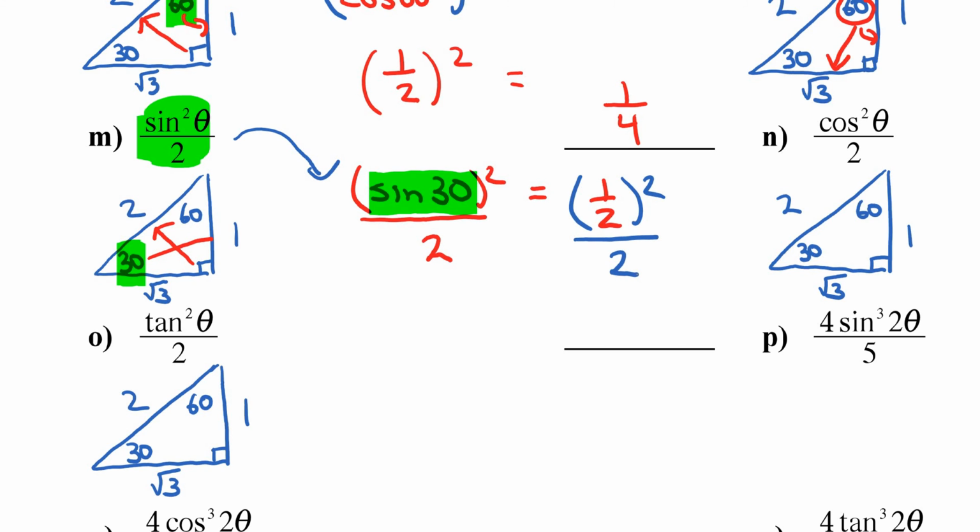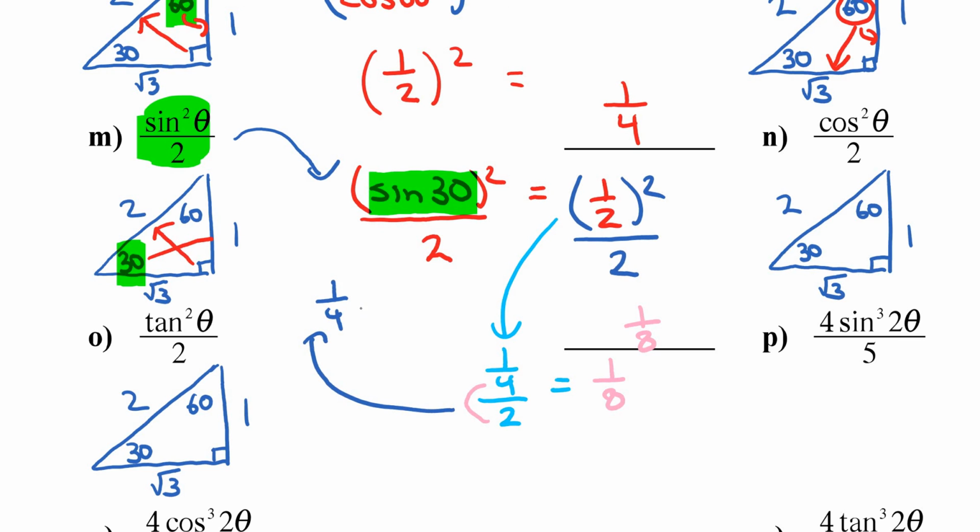So now we're just giving a few more numbers to crunch out, and let's go ahead and do that here. So 1/2 times 1/2 is 1 over 4 divided by 2. And when we're dividing a fraction by a number, those two numbers multiply, so that's going to be 1 over 8. So 1 over 8 is my final answer there. So remember, if you forgot how to do that, that's the same thing as 1 over 4 divided by 2, which is the same thing as 1 over 4 times 1/2, and that gives you the 1 over 8. All right, so some number operations for that particular problem.